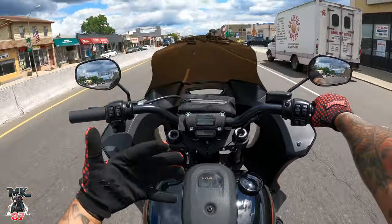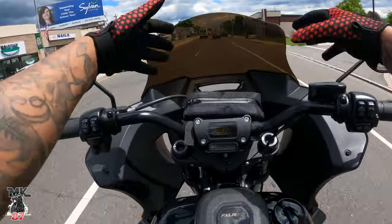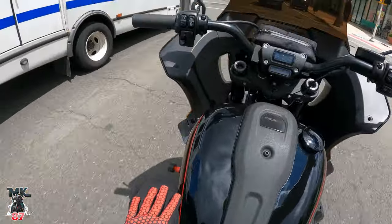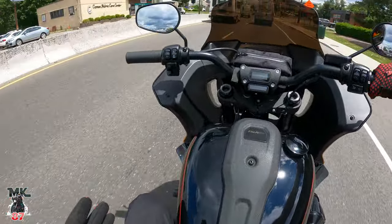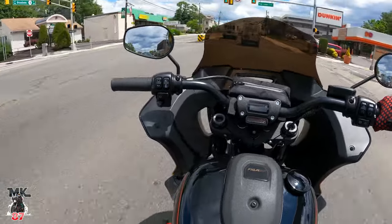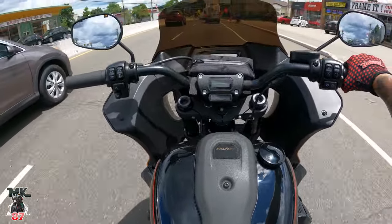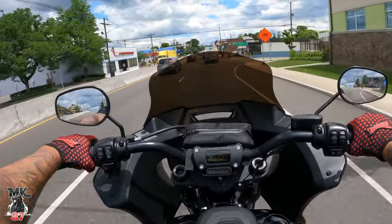Nice comfortable risers right in front of me. So you are going to have an upright seating position on the bike. You're not leaning forward, you're not all the way back here, you're just straight up. It feels very comfortable. Now if you look down, my knees and my legs go straight out. They're not up here, which is what taller riders tend to complain about on Softails or Sportsters, that obviously since they have longer legs, their legs are going to be up here, therefore they're going to feel more cramped. As you can see here, my legs go straight out forward. I feel very comfortable.